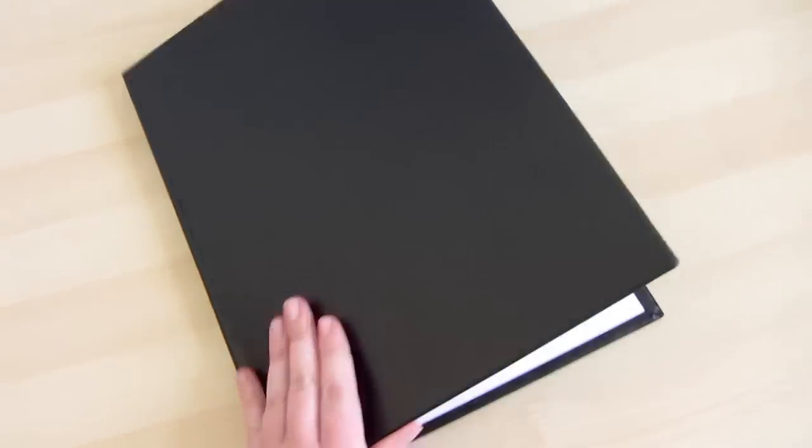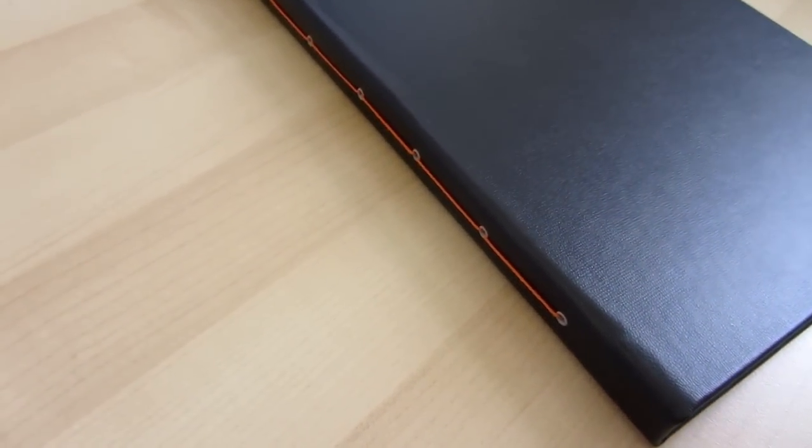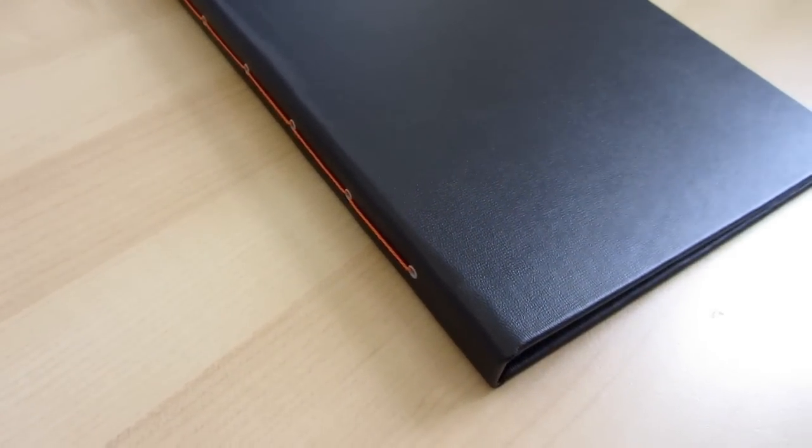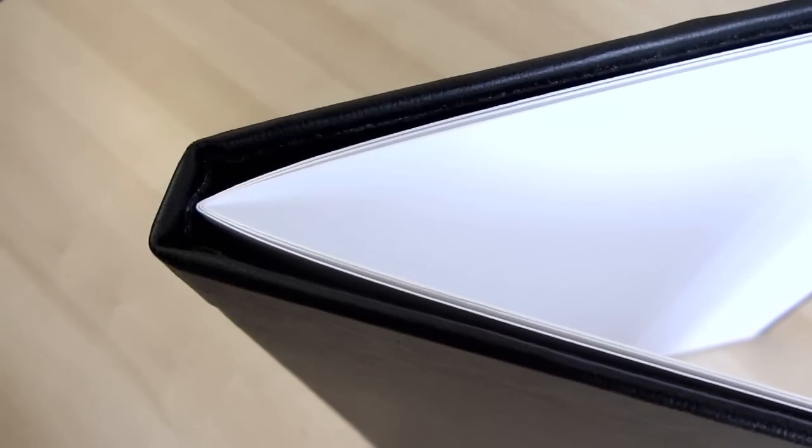In this tutorial, I'll show you an alternative way to make your own portfolio book. I won't be showing you how to lay out your work on the pages, I'll leave that up to you, but I will mainly focus on the cover and binding, which will provide a professional look and an easy way to update your pages without having to make a whole new cover. You are free to use this tutorial as inspiration for your own book. Feel free to alter some things like the colors, materials, or size to suit your own style.